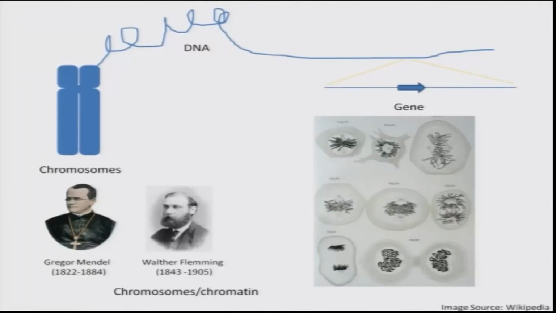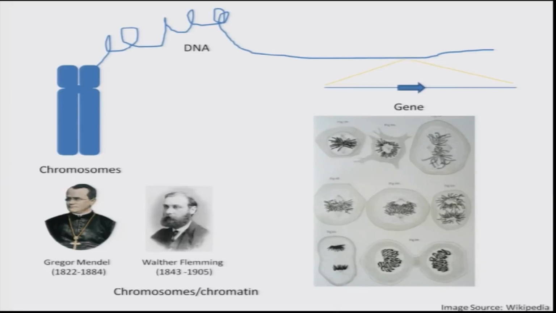Almost at the same time, somewhat overlapping, is another person called Fleming. Fleming again looked at plants, but not like Mendel. Mendel looked at plants as a phenotype. He looked at how the plants look, what is the height, what is the color, what is the seed, and he really did wonderful experiments. He crossed them, looked at the second generation, third generation, and came up with the laws.